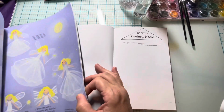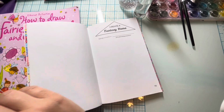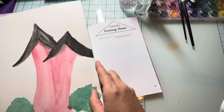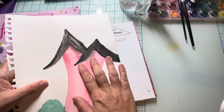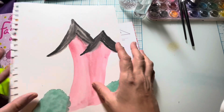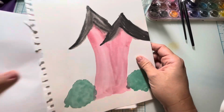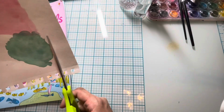I've been drawing some fairies, painting some fairies, and some houses. So, I was thinking that here would be one of the houses. Okay, so that's going to really have to go in the middle of the book to fit in.